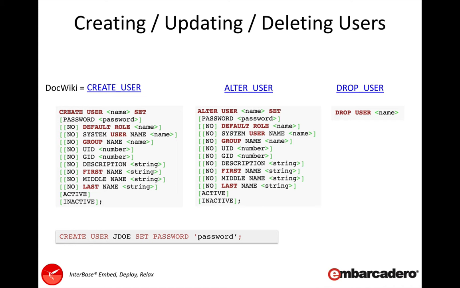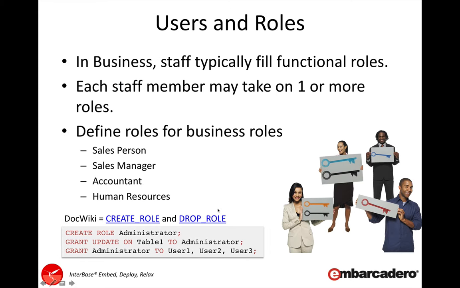To alter a user, just alter user, username, set, and then set the values up again. You can also set them active, inactive, which is quite useful if you want to temporarily prevent somebody from getting access to the database but don't want to drop their user altogether. The final thing you can do is also just drop a user, and then you just need to pass in the username. But once you've created the users, then if you're going to do role-based, you just need to go through and assign the roles that they need to them.